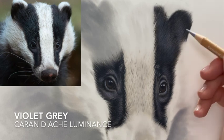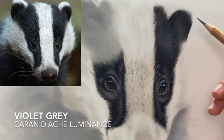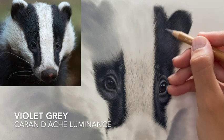Polychromos are predominantly oil based, so they're a much harder pencil and they're really good for detail, and they've got so many vibrant colours, so it's really good for building up tonal value. But for anything else, I do like to use luminance pencils.